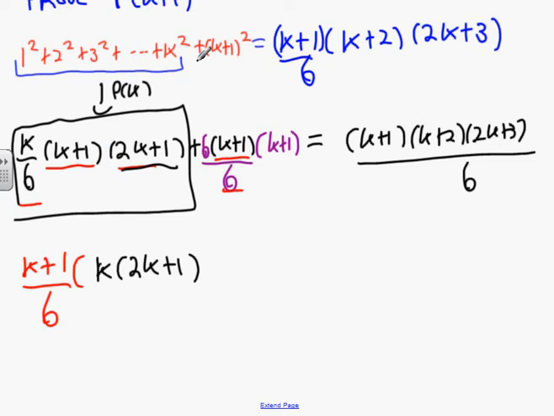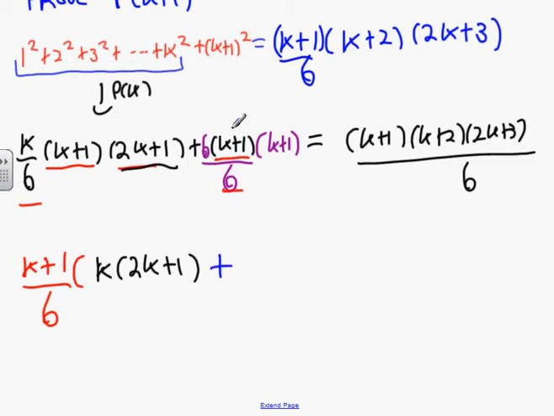Okay? And then on the other side, I'm going to have plus the k plus 1, and the bottom 6 are gone. The two of these are gone. And what that leaves left over is the 6 and the k plus 1. Personally, you're probably better off multiplying them both out. This is just the quickest way.